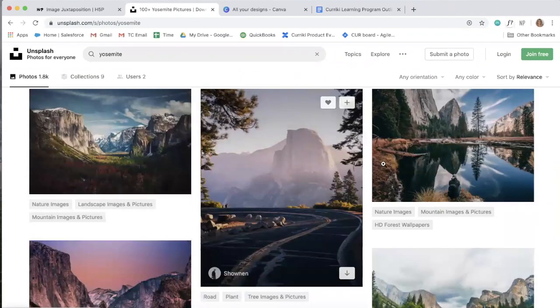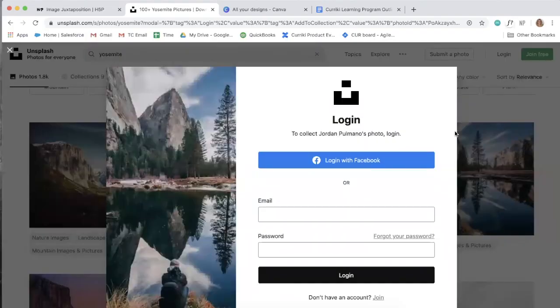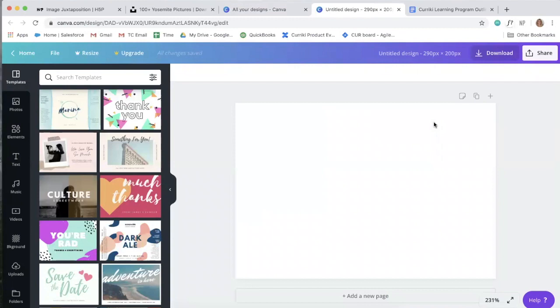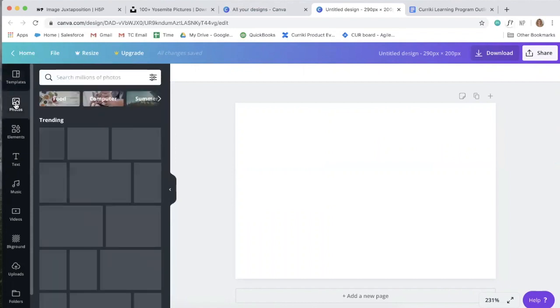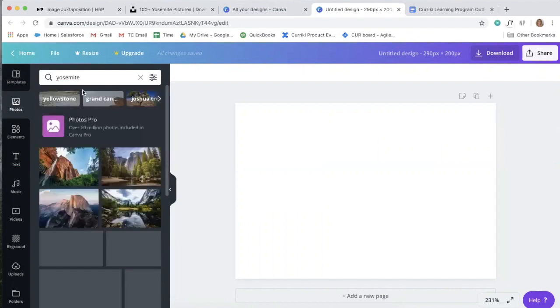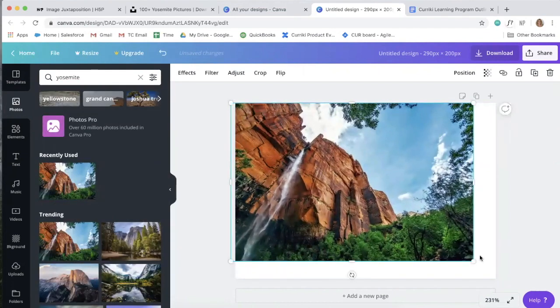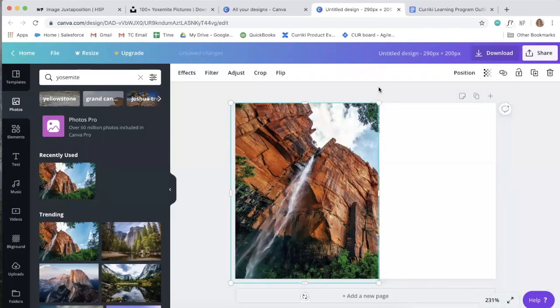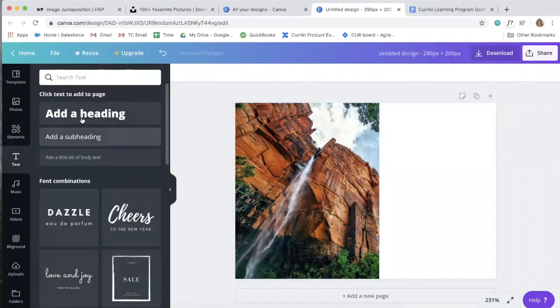If you have a great image but want to add something special to it, I recommend using Canva. Canva is great because it allows you to create designs with a lot of turnkey tools. So in this example, I'm going to create an example cover photo. It gives some templates that I can pull from. It allows me to pull in photos of different things I can search. I can size it or crop it if I want. And then I can add text.